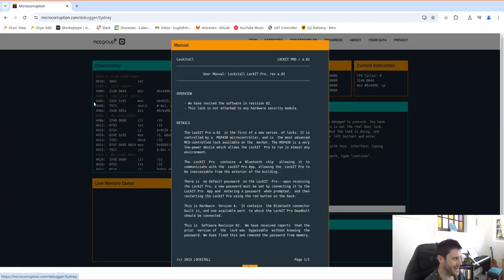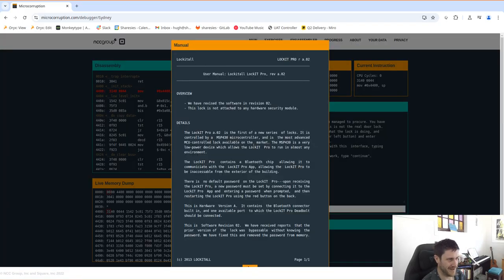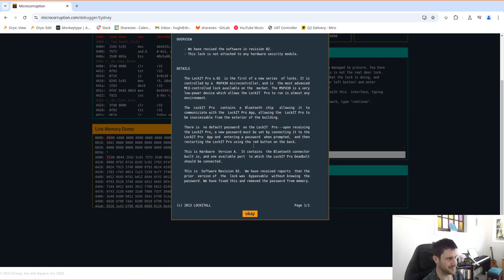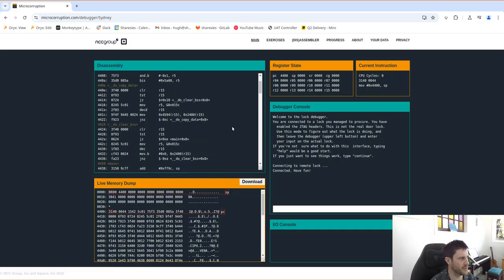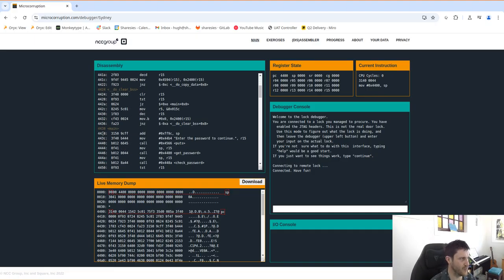But yeah, if we fly over to Sydney now, we can see that this lock has a deadbolt, maybe. So it's got some things going on. I mentioned something about memory, maybe. But we can kind of approach this a similar way. So we will get to main.